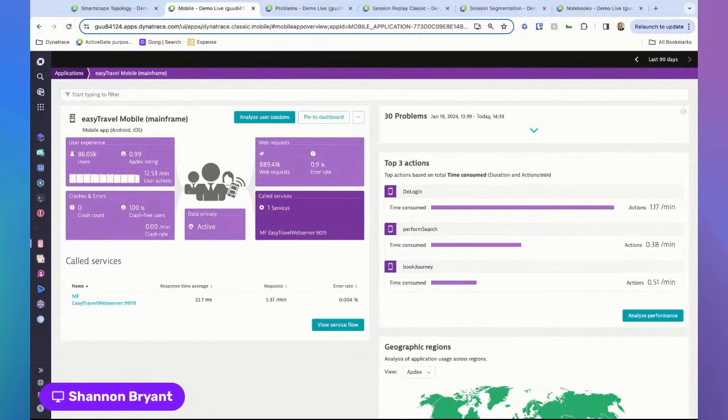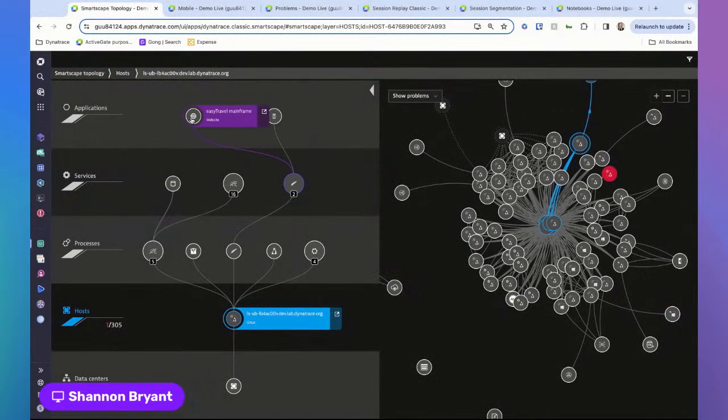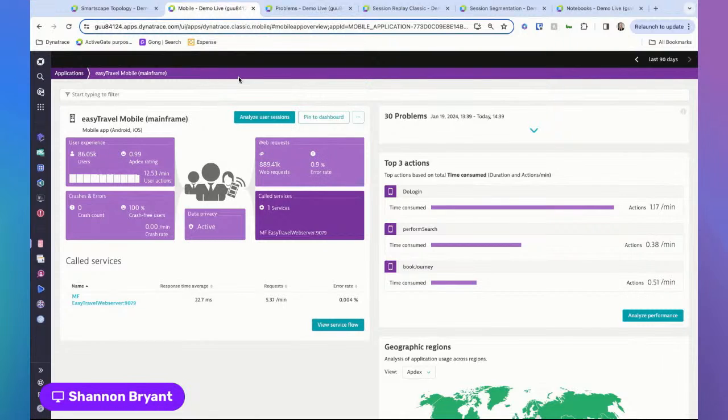All right. Whenever you have an app that's spinning up here, I'm going to go back to the Smartscape. We have two web apps, both for a travel application. One's a web and one's a mobile that are being serviced from the environment, right? And if I look on this page, all of this data is accumulated over time. And what we're doing in each one of these little things is we're looking at user experience, individual web requests, crashes and errors, and then how is this web app actually linking into the back end? So I'm going to pause right here and see if anybody has any questions related to RUM or digital experience off the bat.